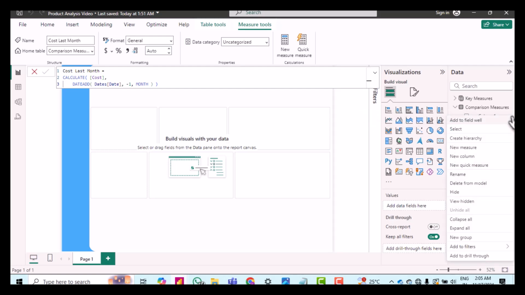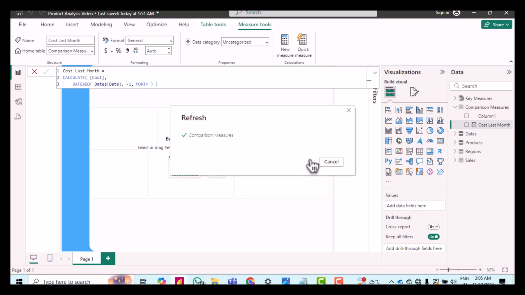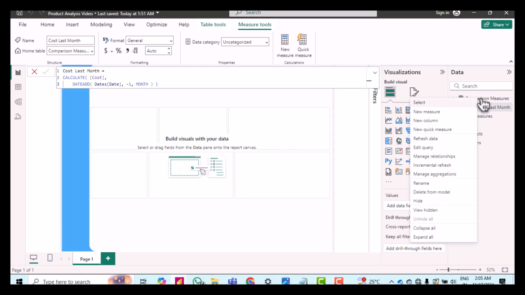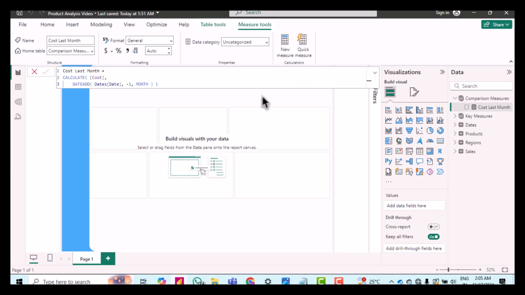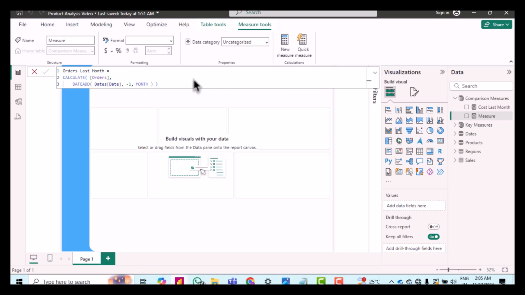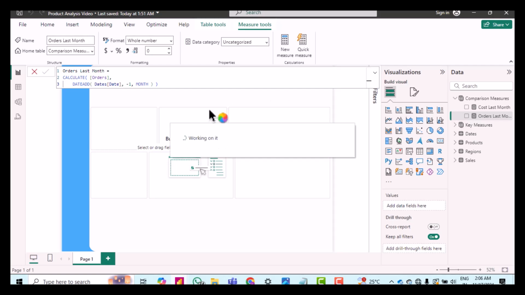Again, I'm going to delete this column. After that, let's create another measure, which is Orders Last Month. Hit Enter. Moving forward to our next measure, which is Profit Last Month.